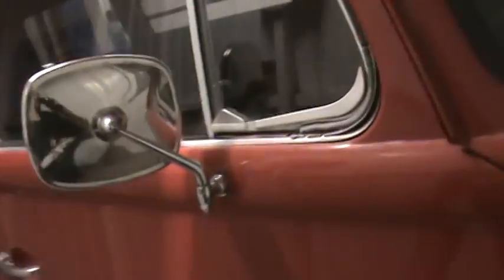I figured if I didn't put these in, it's just going to damage everything I fixed in it, because every time it rains, the water goes in. So those are pretty important, and they didn't get put in last time. I just hope my vent glass makes it. But yeah, I need a vent. I need a grill for the front of this. Anybody out there's got a grill, I need one. And then I got that headlight assembly out of that car today. It's definitely a 211 part number on it, so it's for a splitty bus. So somebody's got a nice grill out there. I could trade him for that headlight assembly.